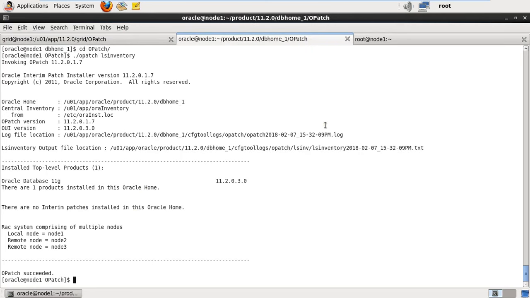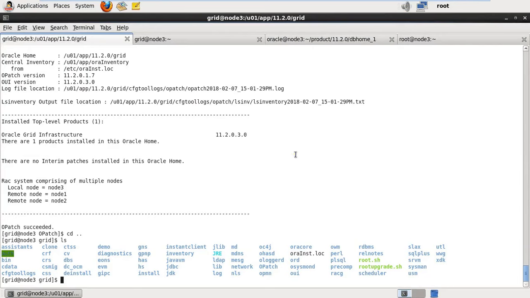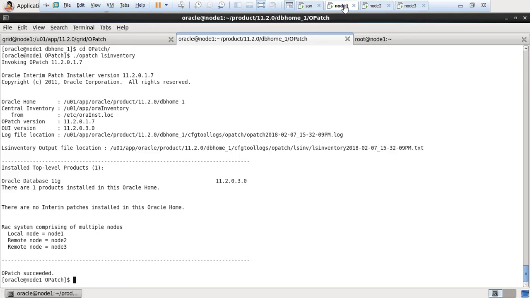So I was talking about the instance addition, which is not done yet. It doesn't mean that whenever you add the third node, even when the third node's database home, RDBMS home, grid home, the OPatch directory and everything else have been perfectly synced, the instance for the third node will be added automatically. There is a procedure that we are required to follow, and we will follow that procedure right from here.